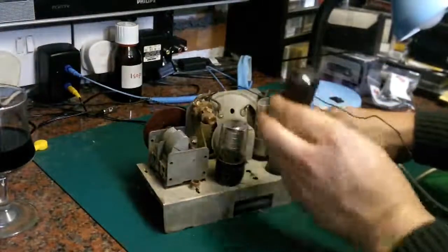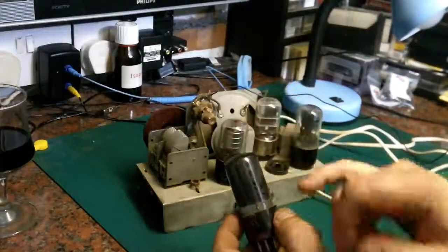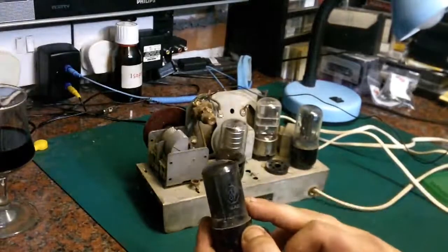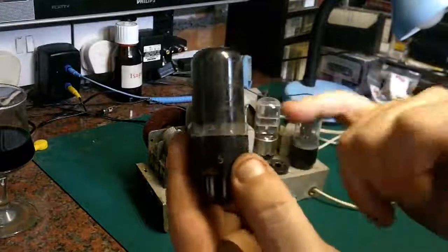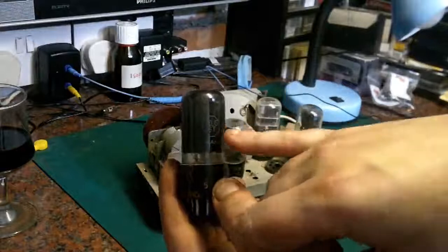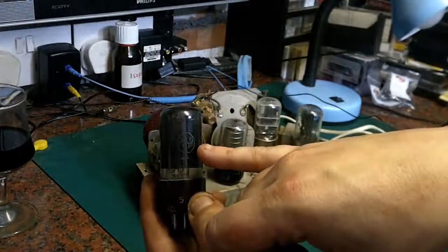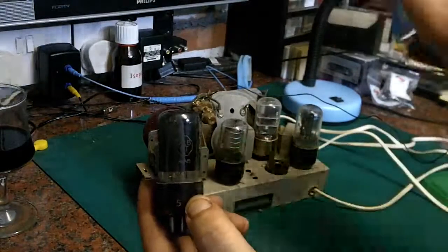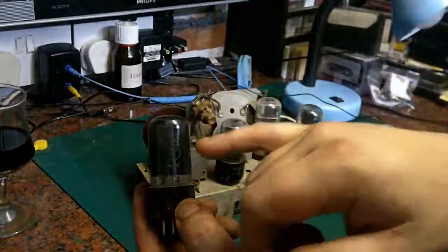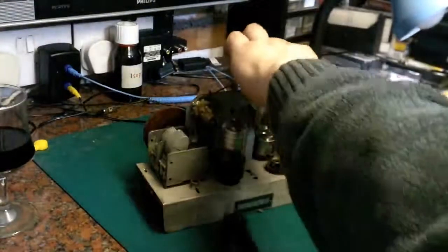Let's see about the last two valves. This one, that's a 50L6, that's 50 volts, and I think that's probably the audio output valve. I say I'm not 100% sure because I'm not 100% familiar with US valve markings, but from what I remember, the numbers at the front are basically filament voltage, and then it's whatever the valve is. And the L, I'm pretty sure, like 6L6, things like that, EL34, that's more of a UK branding, but I'm pretty sure that's an output valve. That leaves one last valve in here.